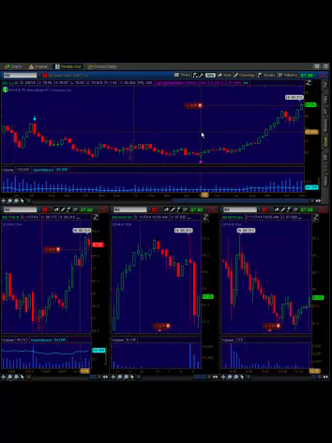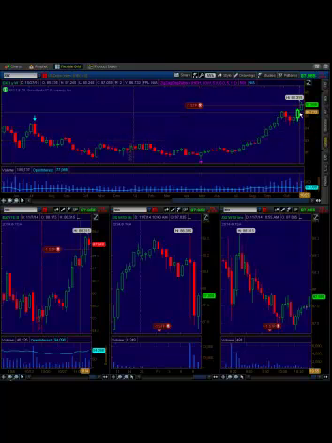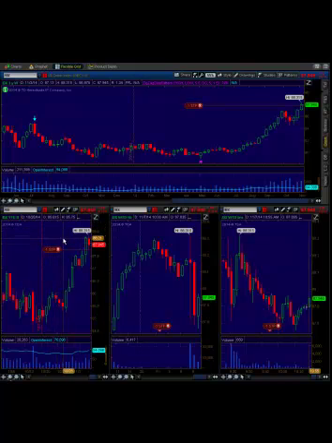This right here is the U.S. dollar index futures. As you can see, we broke out. We're continuing to rally. This is a weekly chart. Below this is a daily chart of the U.S. dollar, an intraday 60-minute chart, and an intraday 5-minute chart. I want you to see something here.